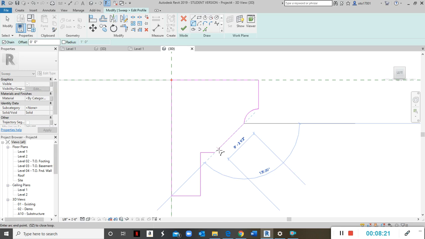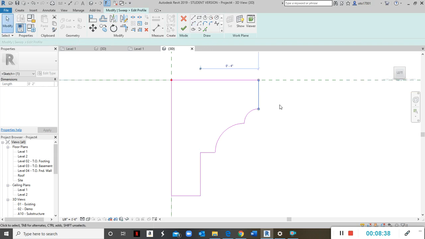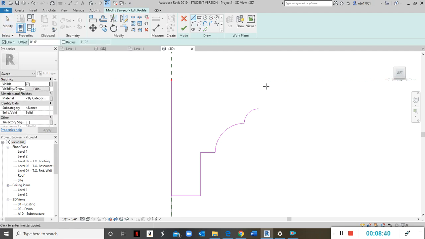You make your trim or your sweep look whatever way you want it to look, whatever way suits you best, and you do just that. Now I want mine to look something like this. This looks good for me. Also, I'm going to end this right here. You can add some style to it if you want, and then let's say this is 2 inches, right?